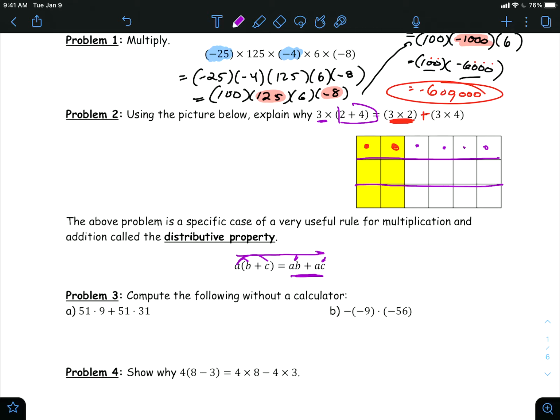A little trick to help you with the first problem in problem 3, part A, would be: if you can go in one direction, you must be able to come backwards as well. I'm going to leave that for you for a sec. I want you to take a look at problem 3. Use that little concept, see if you can help yourself out with the calculation there. Again, you'll notice it says without a calculator, so we're trying to emphasize being able to do this pencil to paper, or in your head in some capacity.